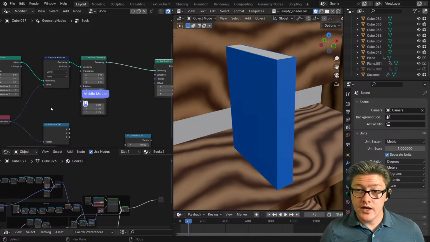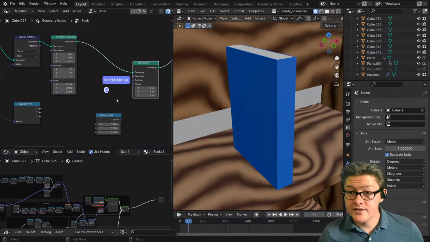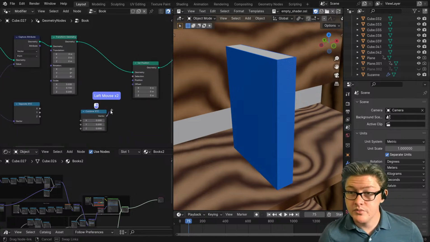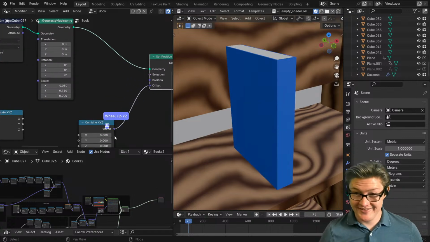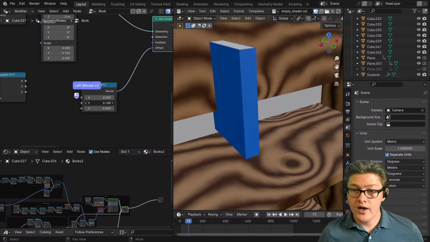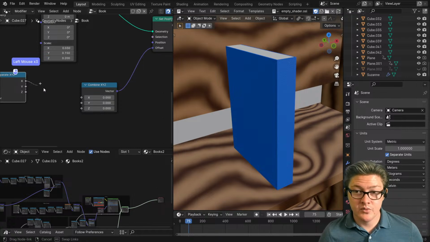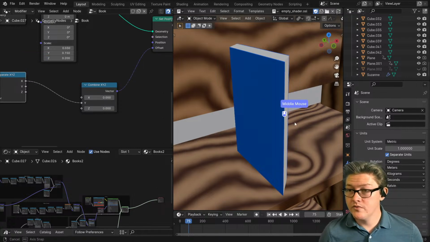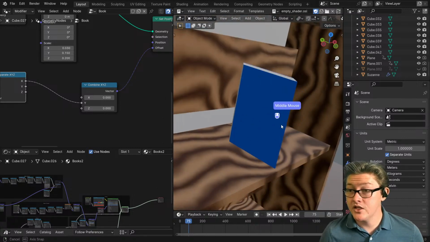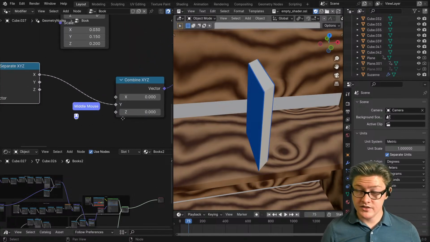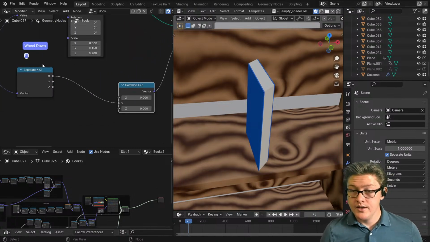Which we need to turn up. Well, I'll figure that out here in a bit. So let's plug into the position here. Try that again. Or should it be offset? We'll just do position. No, we don't want position. We want offset. So if we move this on the Y, then that is what we want. But if we plug this X into that Y, or anything into that Y, then it'll move certain parts of it. And that gives us an interesting result. That might mess with things a little bit more than I wanted.